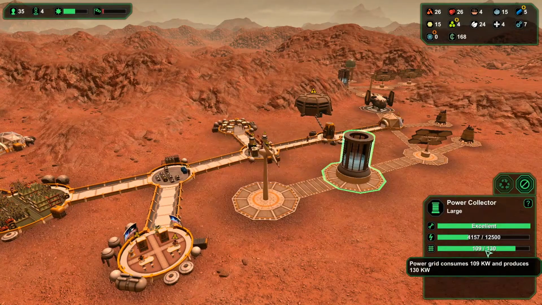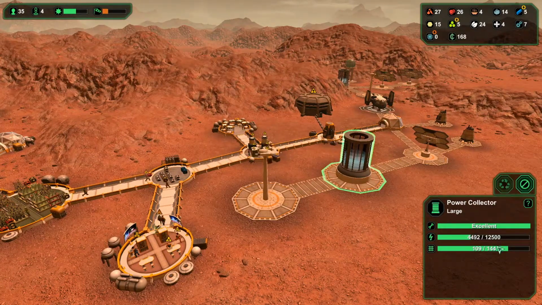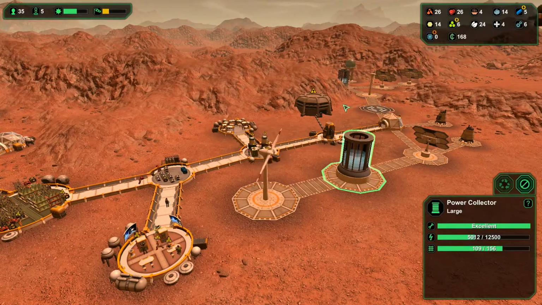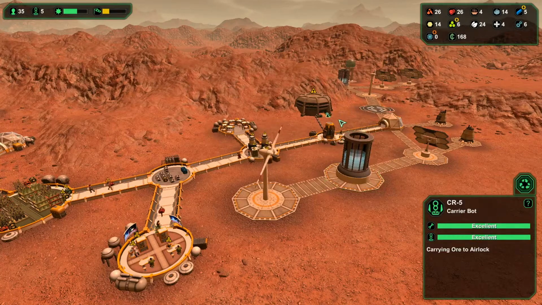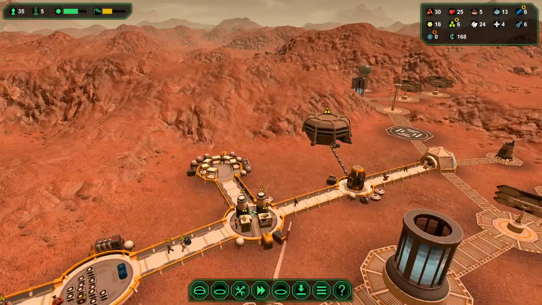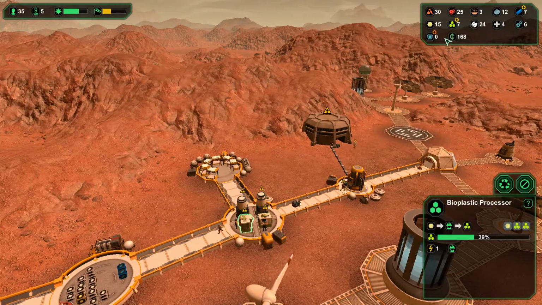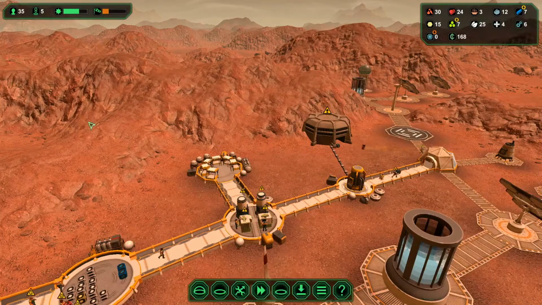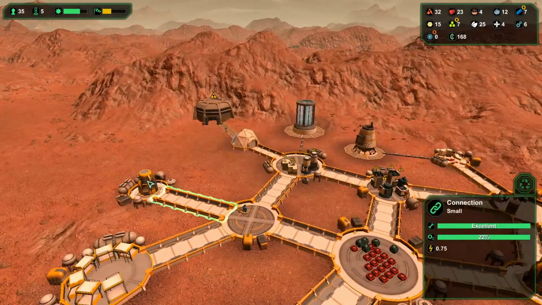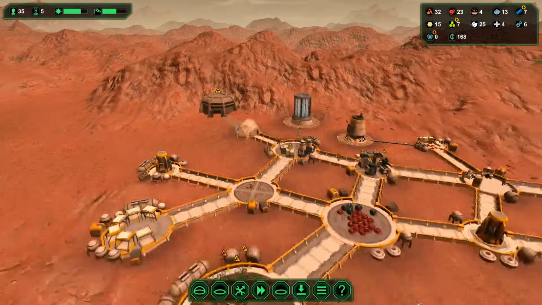Yeah, the energy production is picking up, the wind is going up, so that will do something. I highly doubt that we will be able to fill in the battery quickly. We have at least a carrier bot, I don't know how many, so that's awesome. Wow, look at that. 2 pieces of metal. We have actually 7 of the bioplastic, 7 of the metal. And you gotta give it to the creators of the game. The soundtrack is epic.